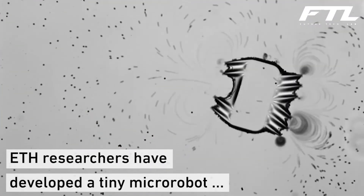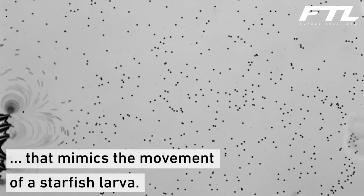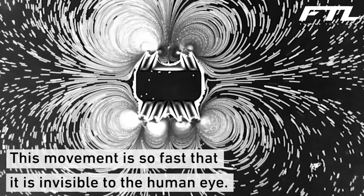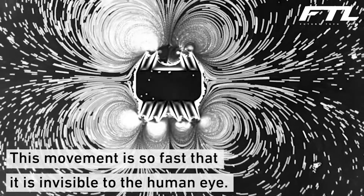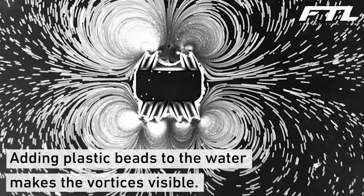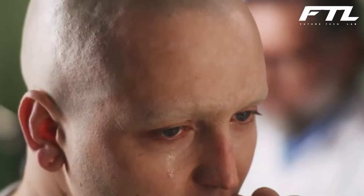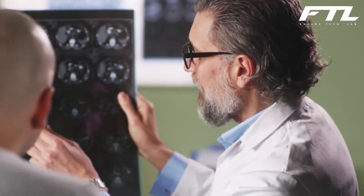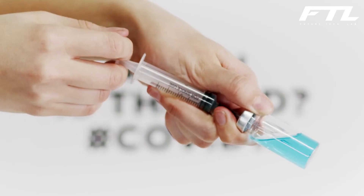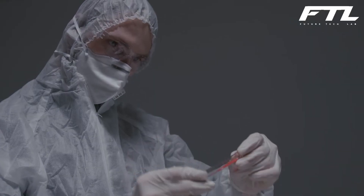The heat-sensitive limbs of the starfish bot will react to the body's temperature after it is implanted, flexing their arms accordingly. The microbot extends its tiny arms out like a flying squirrel before clamping down securely on a piece of material. This procedure was used to acquire biopsies from pig colons and esophagus. These bots are thought to provide doctors with a less intrusive technique to check for colon cancer, as doctors often harvest tissue with a needle linked to a syringe or make a tiny incision surgically while performing a biopsy.